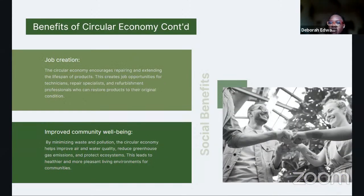Then we have social benefits. When you take care of nature, when you do things the right way, it spells good well-being for the community, for people. When we reduce the amount of gases that we are emitting, you have natural air, great water quality, etc. I'd like to even draw a picture. Do you know why many people like to go to the village? So I had the opportunity to speak to someone, and he said that because the air is fresh in the village and it's not fresh in the city, he gets to sleep well in the night, because technically the city is alive 24/7. So he prefers going home probably, during celebratory periods to just relax.